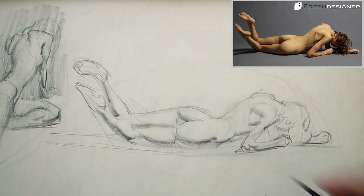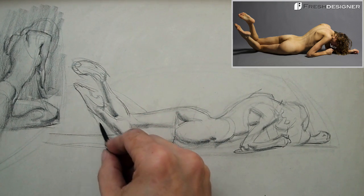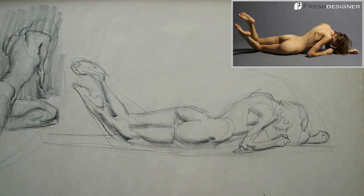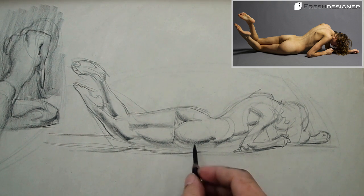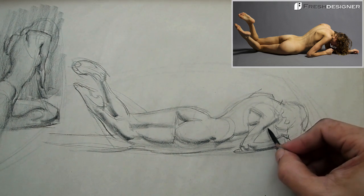So here, noting the feet, and the feet feel good. You don't need too much attention there. You definitely want the attention at the upper body where the head is, of course. And in 10 minutes, I can't draw toes anyway, so it don't matter. So now I wanted to note that slight bend in the cast shadow there. There's a part where the hips or the knees pinch in.